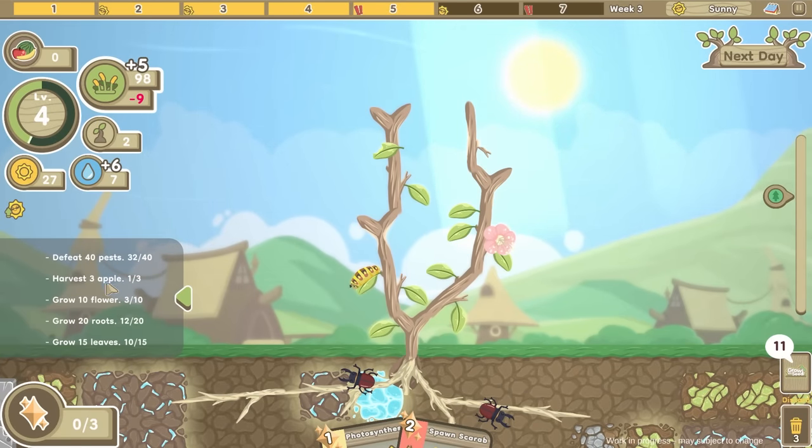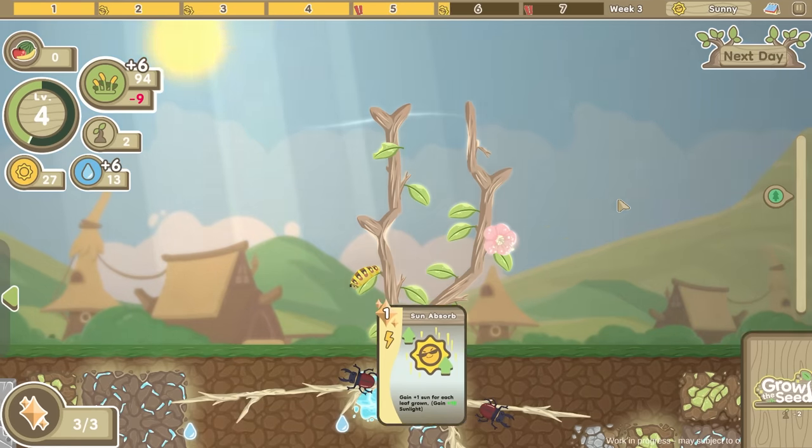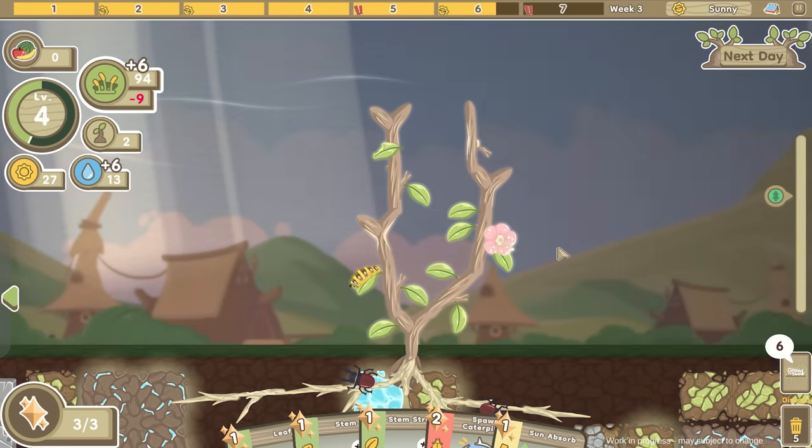Oh, we're almost defeated enough pests at this point. We're over halfway towards the roots, and we're well over halfway towards the leaves. In fact, I'm not sure whether we're going to hit the leaves or the pests first. Probably the pests, actually, thinking about it. Flowers we're quite far away from, and we still do need to harvest another 2 apples, so there is something to be said about that.